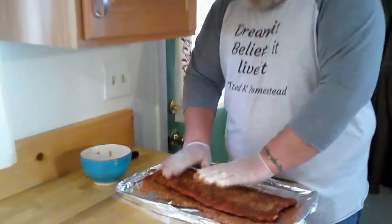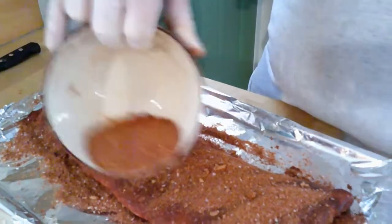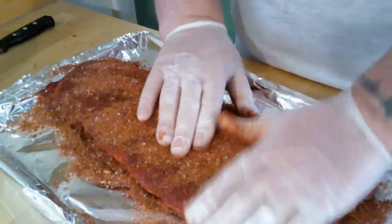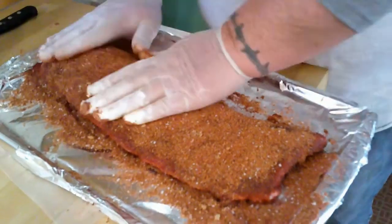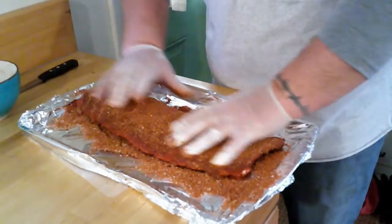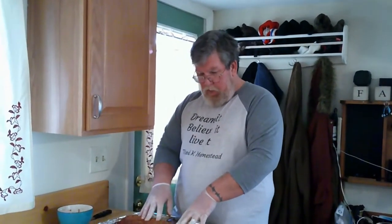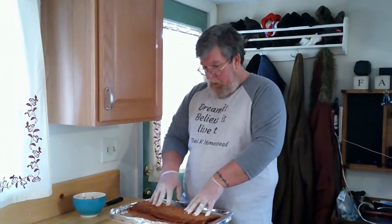Now, this is well covered, and we're actually going to put some more on here because I really want a good spicy smoky flavor. And at the tail end of this, we're going to use a little applesauce to give it a glaze and seal in all those flavors and give it a little sweet and a little smoky and hot flavor. So what we're going to do now is take this rib and put it in the refrigerator for a couple of hours until we're ready to put it in the smoker. We'll come back when we're ready to fire up the smoker.